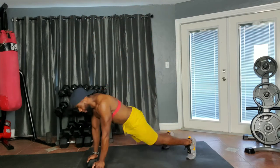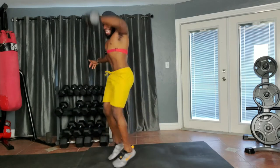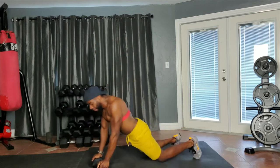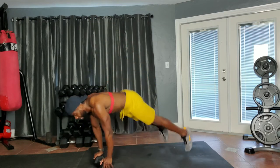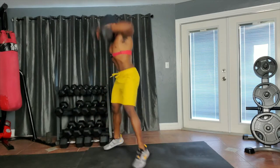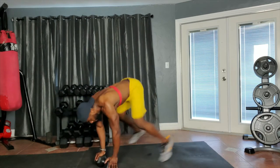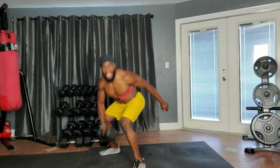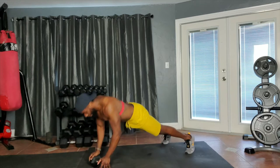Here we go, y'all. On and off push-ups. On the dumbbell for the push-up, off the dumbbell, we come up for the jack and the snatch. Go for it. On your knees, if you want to, this is your move. You do it the way you can. Keep it up. Make sure you're alternating those arms. Right arm and left arm, or left arm and right arm. Your call.